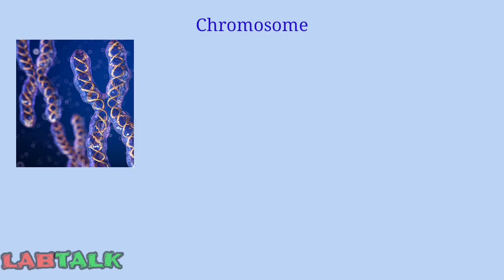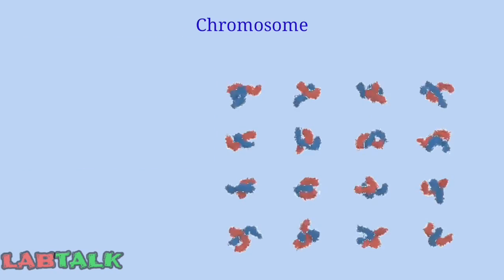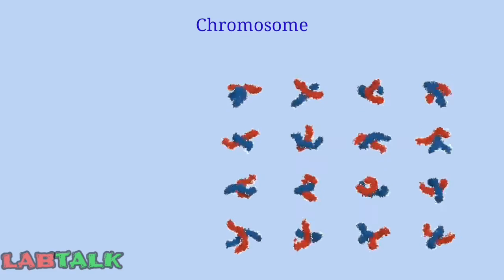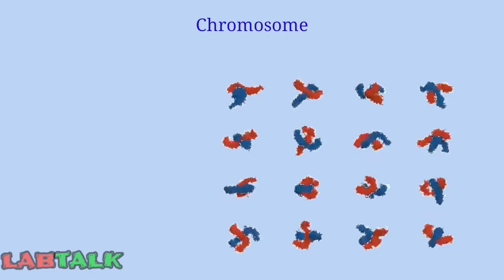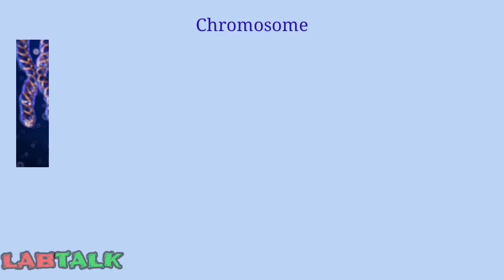The next thing in the genome is the chromosome. The DNA in a cell is not a single long molecule. It is divided into a number of segments of uneven length. At certain points in the life cycle of a cell, these segments can be tightly packed bundles known as chromosomes. During one stage, the chromosomes appear to be X-shaped.